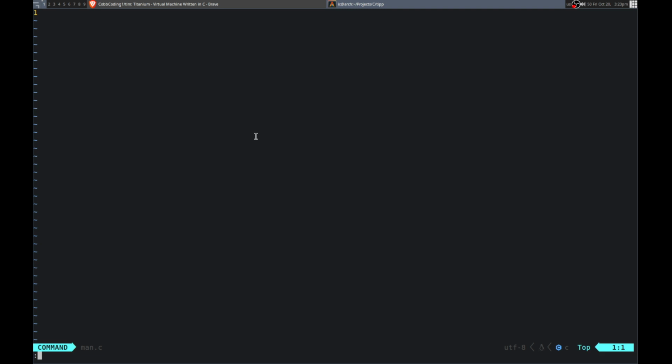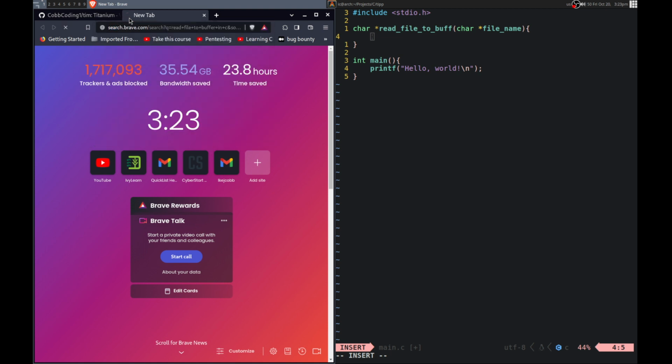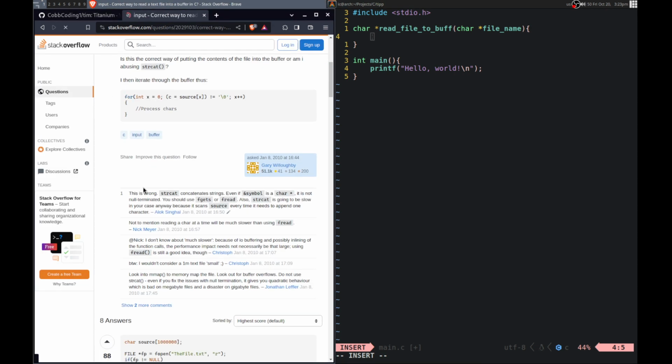So basically, what we need to do to start is read a file to a buffer. I think we can just make a function for that. So read file to buffer, and we'll need a file name, and that should be all that we need. Maybe perhaps we should accept the buffer as an argument, but that's all right. I forget exactly the syntax to do this, so I think I can just look it up. There's a good example somewhere here.